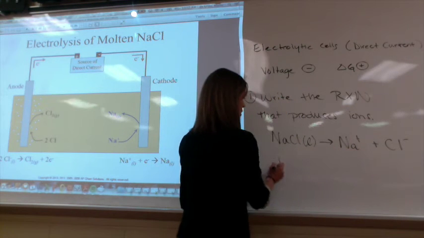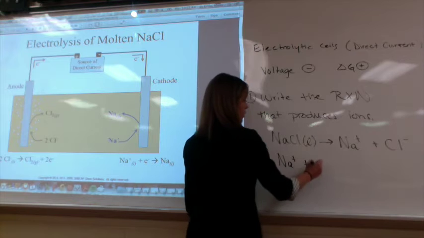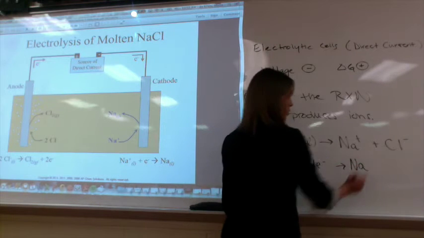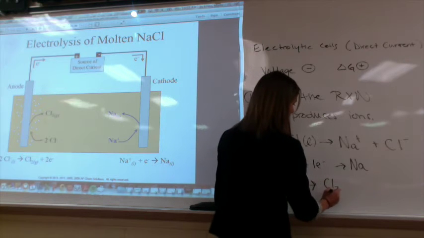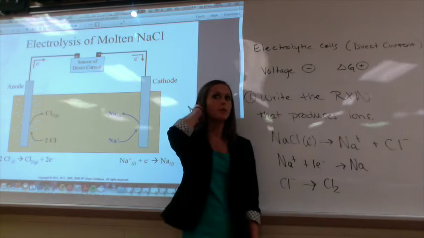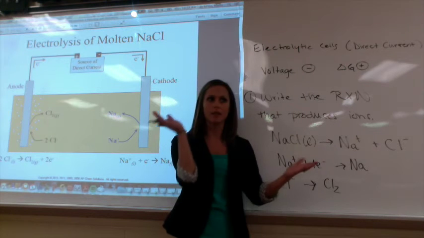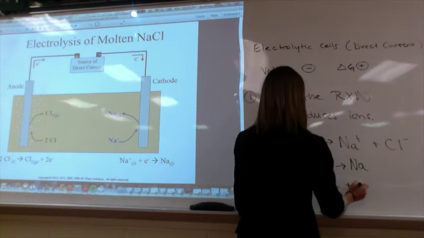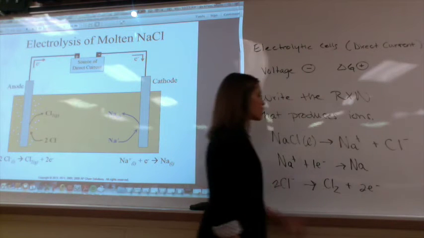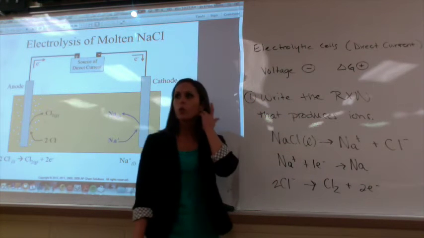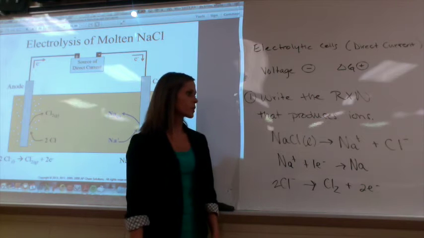So my choices are that Na+ is going to have to get reduced to become sodium, and that Cl- is going to have to become oxidized. What happens when chlorine becomes by itself, or goes diatomic? Then I'm going to lose the electrons here. So let's balance that for 2 electrons there. You have to recognize what gets oxidized and what gets reduced when you do this.